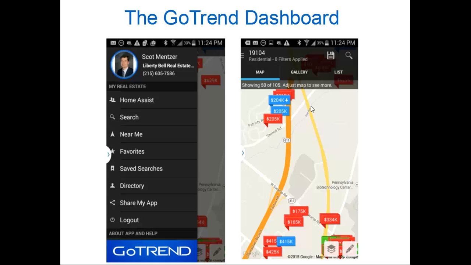I've used it. I was out with a fraternity brother on Saturday at a function, and I started talking to one of the gentlemen, and he wanted to know what prices were going for in West Philadelphia, and I just brought my phone out, clicked in the West Philadelphia zip code, and that's what's actually still up there. So I still had that screenshot, so that's 19104 near Drexel, and I brought the properties up and was able to show him, and we were able to look. One thing to note is the red is sold, and the blue is what I believe is active. So anyway, it's a great tool.